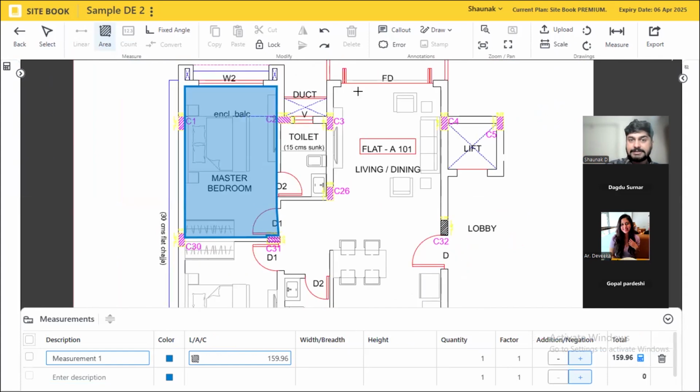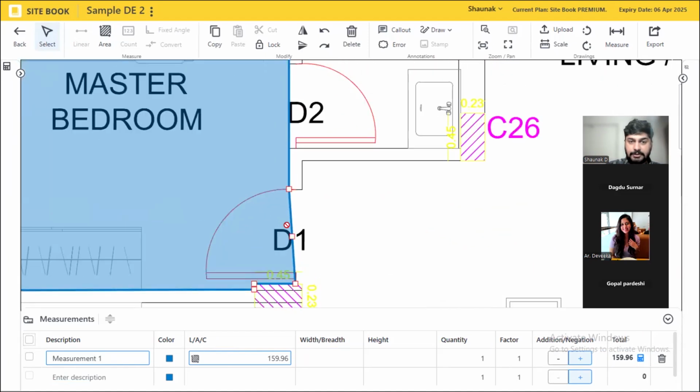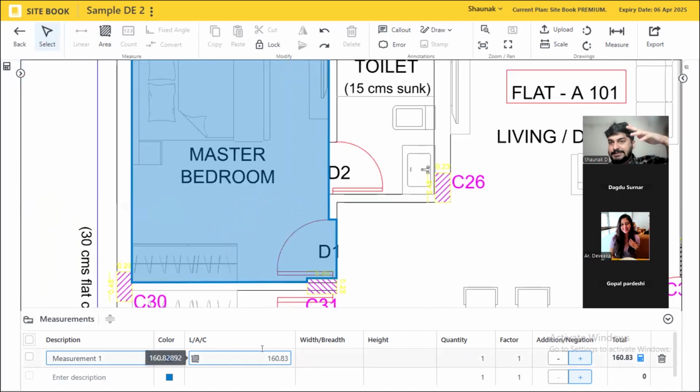Now look at the cursor, how is it? It is a plus sign, right? So what I will do is first click on select. After clicking select, I will click here and double click this, and I will move this red point. Okay, and I'll move this red point also. I don't need to worry about the digital quantity which it is calculating. Okay, so this is 160, which it is going to auto calculate.